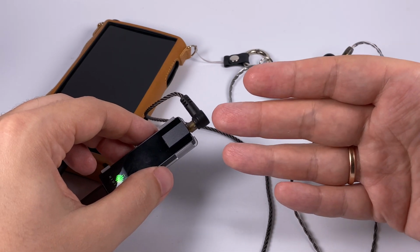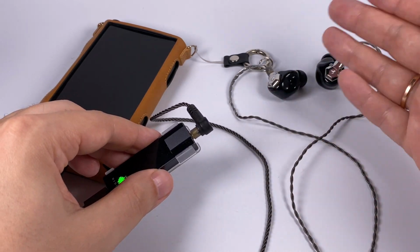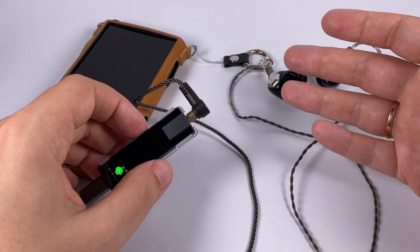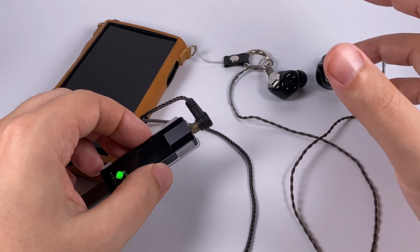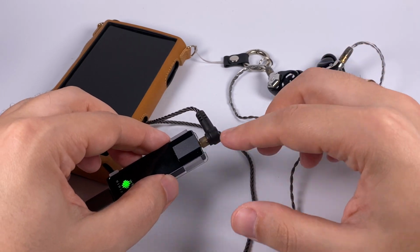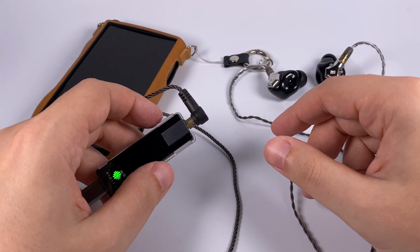And it's pretty close in terms of sound to actually Hidizs AP80 Pro. I'm not sure did they use some similar elements inside, but in terms of sound they have some similarity, but AP80 Pro is also a bit more focused on the micro detalization, so this one is sounding even a bit more natural, and actually I'd say that it's a bit more mature. So if you want good sound for less price, it's a nice option.